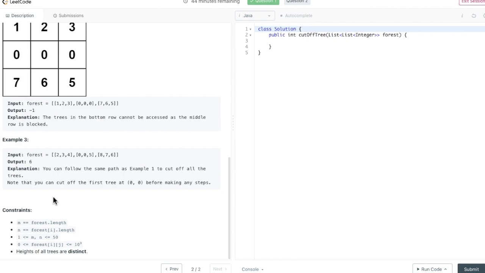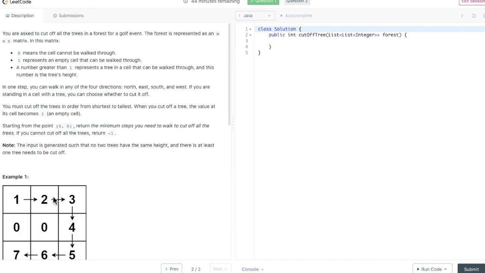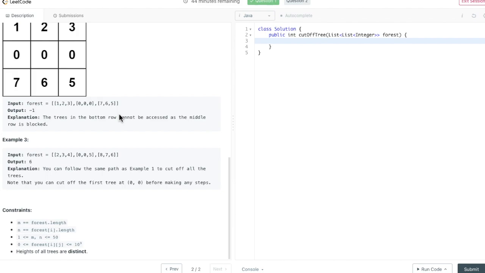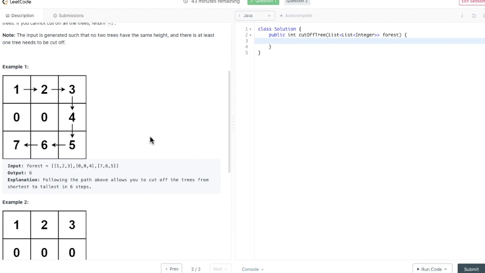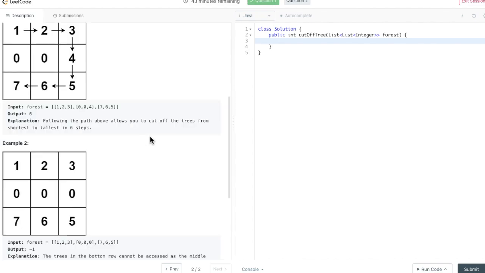The Floyd algorithm, or something like that. Like each pair will have a shorter distance. I don't remember what that's called. And then from there, I can just add up everything. Yeah, I think so.